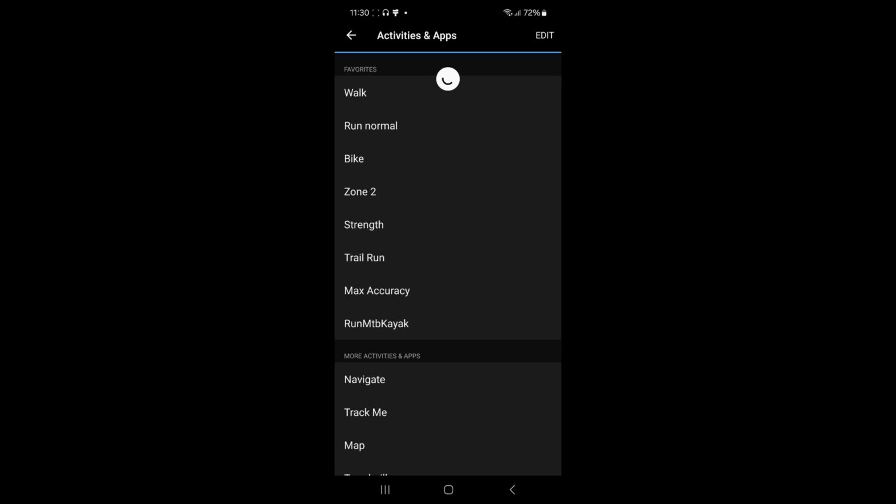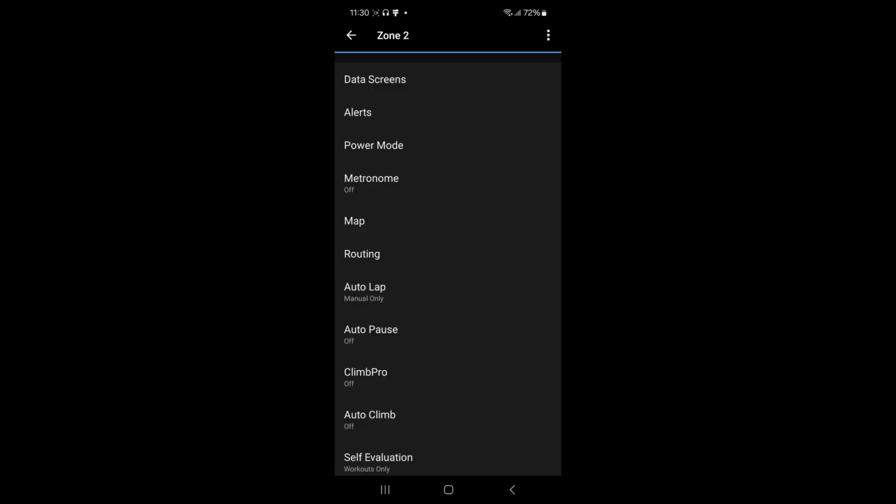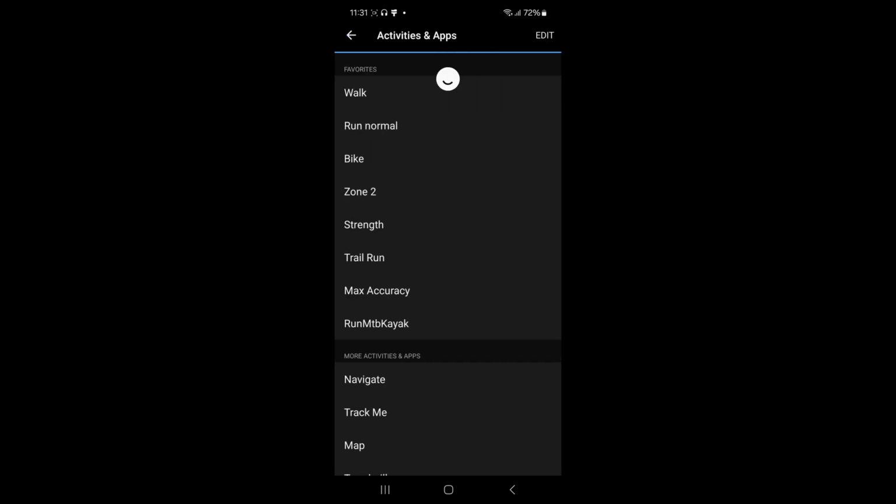If there's an activity that you actually created yourself, for instance, Zone 2 running, I created myself. If I select that, on the top right menu there will be another option here to delete from device, which will remove the activity completely from your device. And if you want to have Zone 2 again, you will have to set it up again. To add and move activities around and change the settings is a lot easier in Garmin Connect than it is on the watch, but both of them are possible.